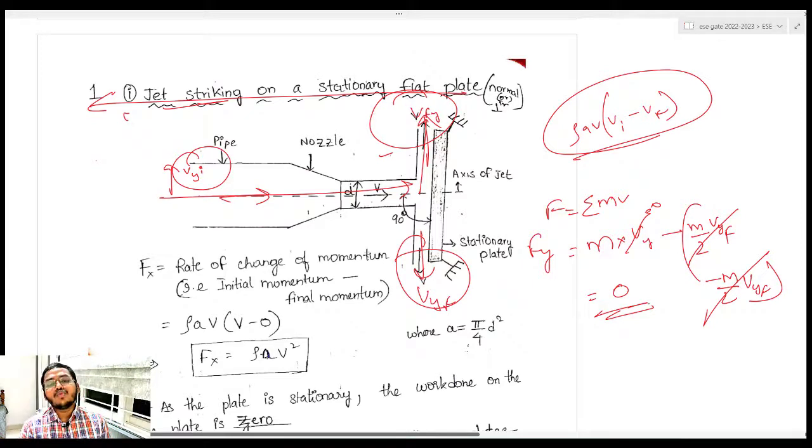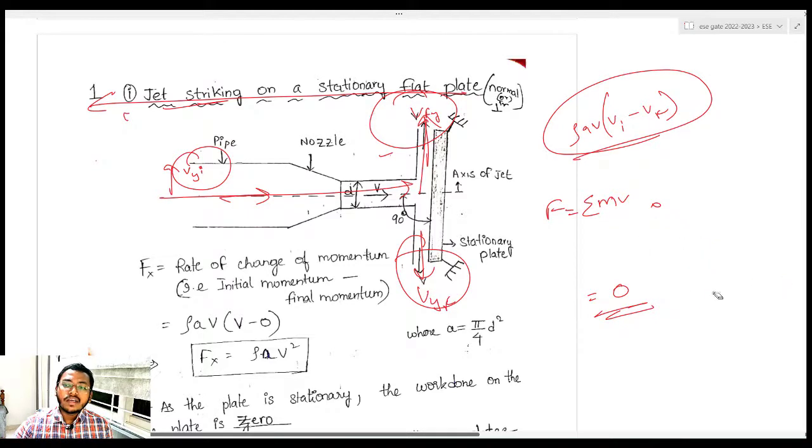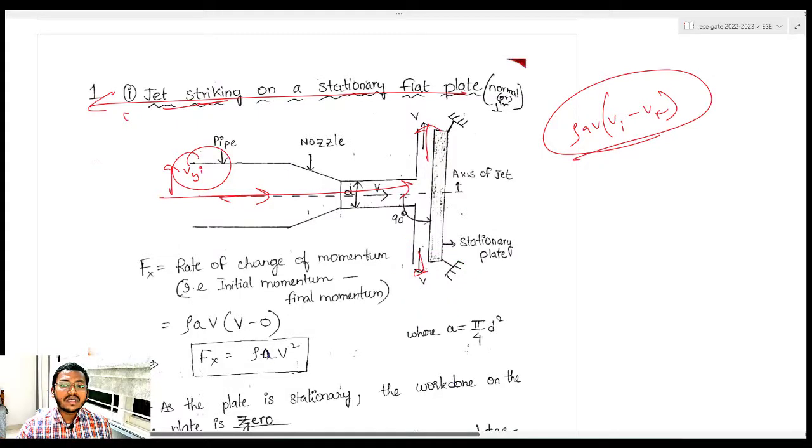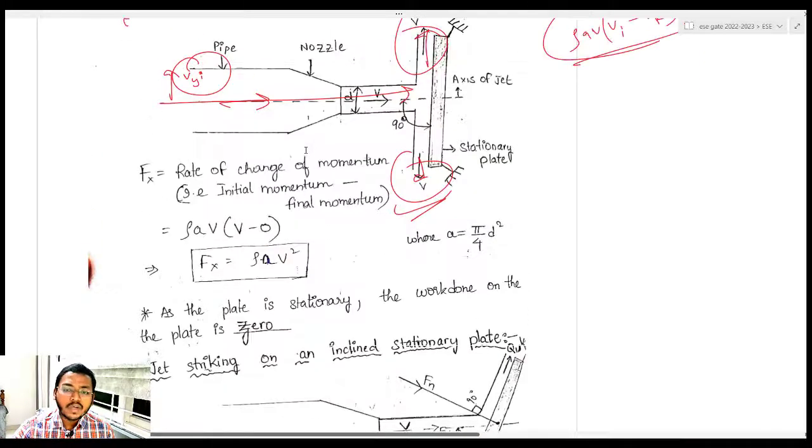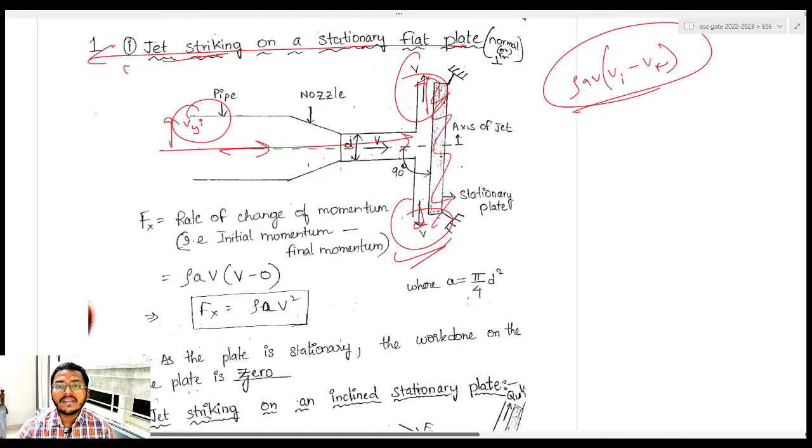Okay? So there is no vertical component. I hope it is very clear for you. So Fx will only come when you have a water jet going and hitting my plate normally. यहाँ पे vertical component नहीं आएगा, because whatever mass is coming in this direction will cancel the mass going out in this direction. There is no net force acting in vertical direction. Concept is clear for you, right? कोई problem नहीं है ना इसमें. Okay. So let us continue. And one more thing, what is the work done on this plate? What is the work done on this plate?